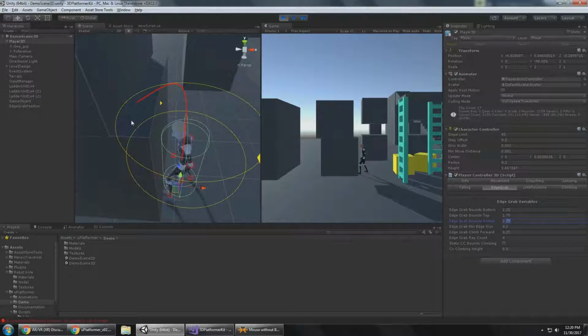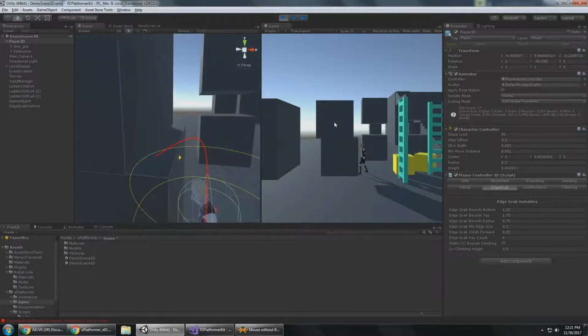So from here to here is where it's checking. So this variable won't do any good if you set it to a 1, because that's actually bigger than the area it checks. So keep it really small, 0.02, maybe 0.03, and we'll see if he could grab on.